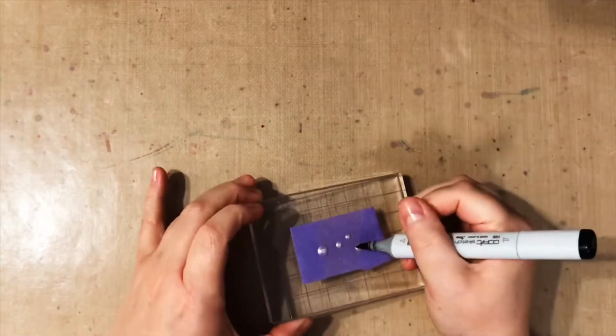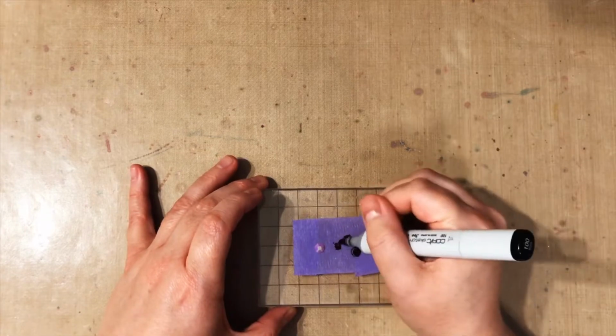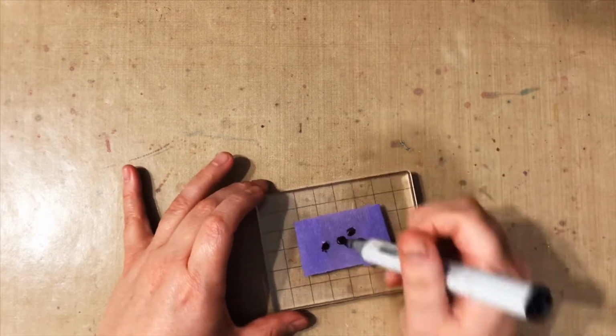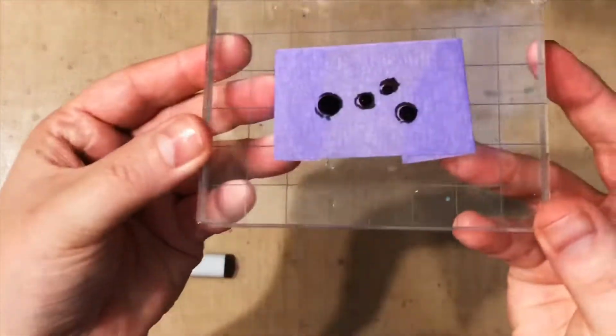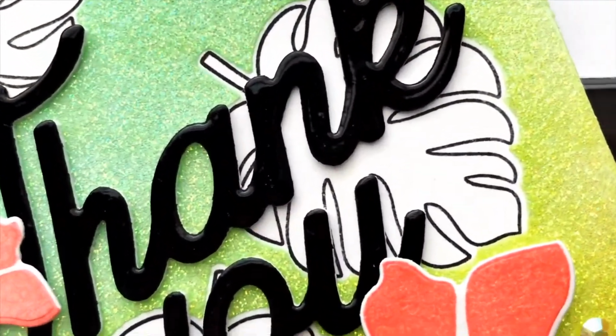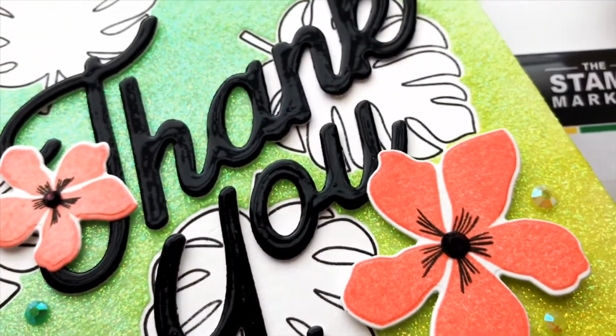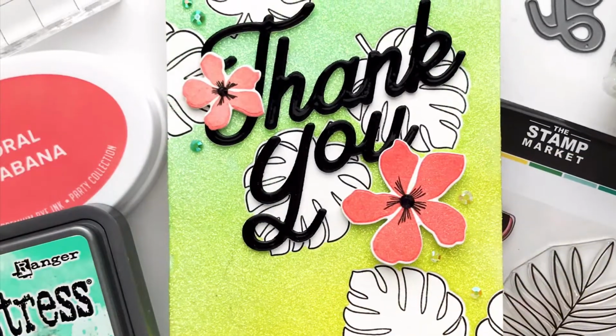Last thing I wanted to share really quickly is that I wanted black rhinestones. I didn't have any, so I put some white rhinestones onto this low tack tape and acrylic block, colored them with my Copic, and ta-da, they matched perfectly. So there you can see the finished card. I love how it came together. I think it's so happy and fun, and of course I love anything that glitters.